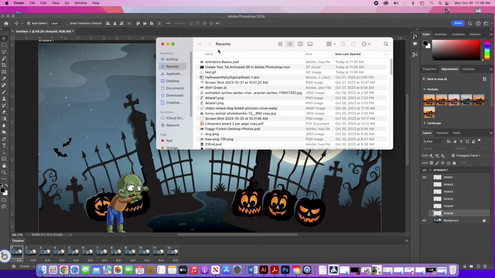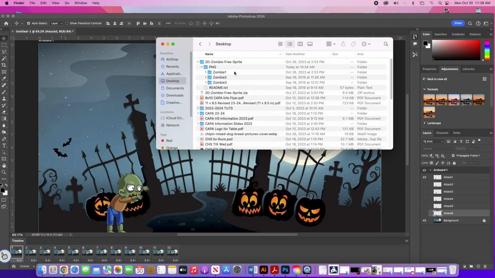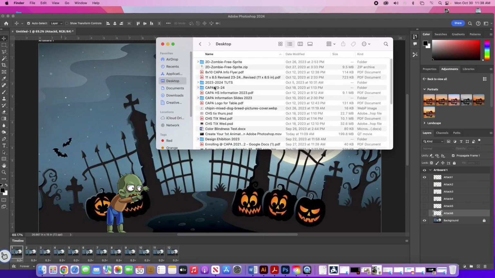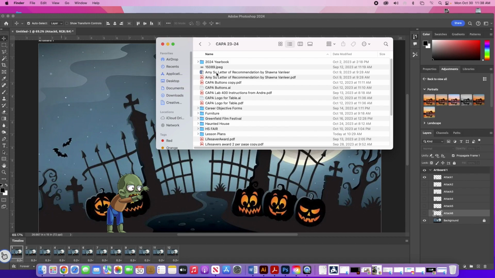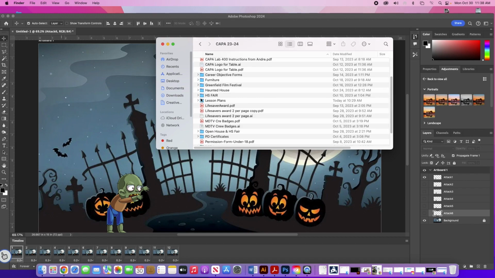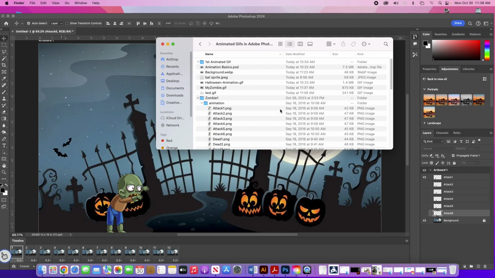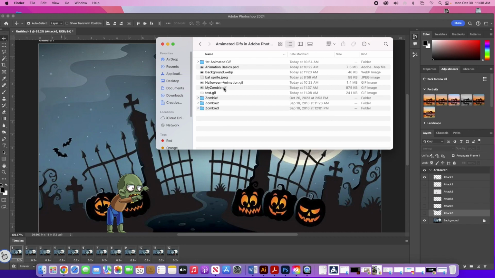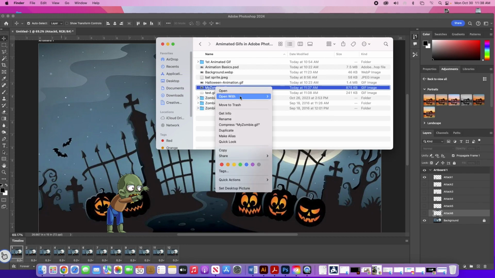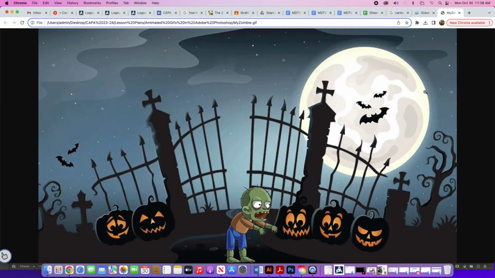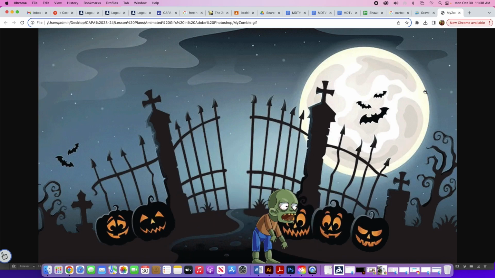And we are going to go to MyZombie GIF. I'm going to go to File, Open With, right click, Open With. I'm going to go to Google Chrome. And now we have an animated GIF working in Google for us to test.